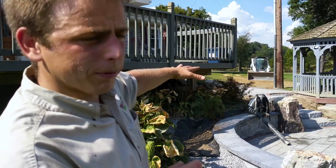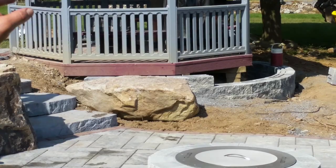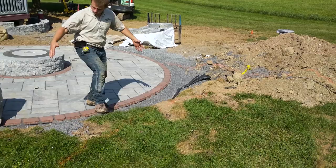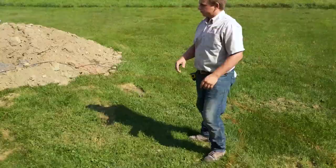This right here is where the 10-foot pondless is going. The basin will be dug in right off the edge of the patio right here. We're building our mound up this way so we can get that waterfall facing the deck and the patio down here. Tomorrow morning we're going to use that dirt over there, build up this mound, get that basin in place, and start pounding that pondless in. It is day four of this project.